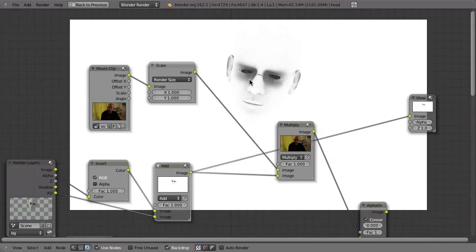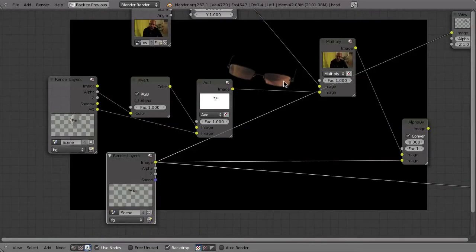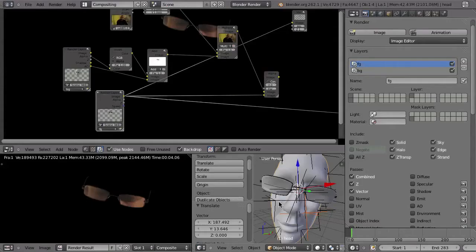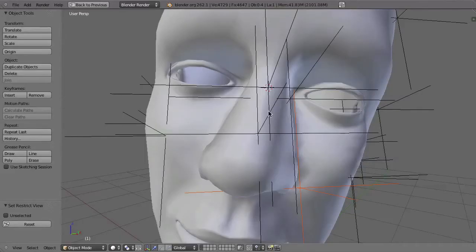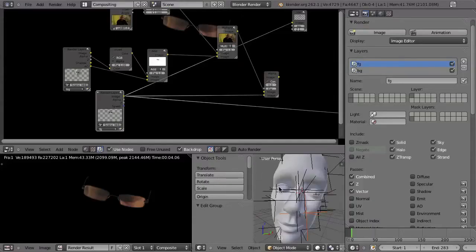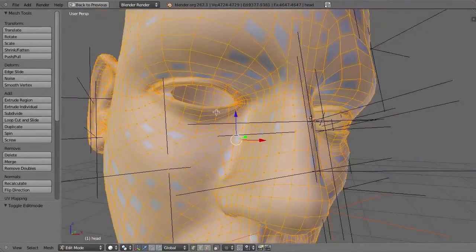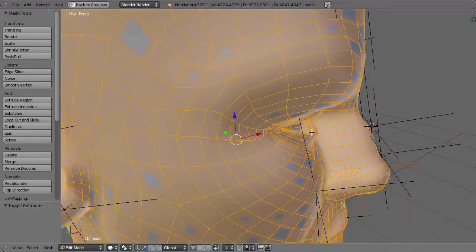So first of all, the eyes are totally wrong, of course. And also here, even though it looks okay, it won't be really correct because the eyes in the mesh are open. So what's happening is that you are now projecting through these open eyes onto the back of the mesh. And even though it looks correct here, I think it will produce some errors later. So first of all, to be able to cheat a little bit better, I want to close the eyes. And I will do that in a very crappy way.